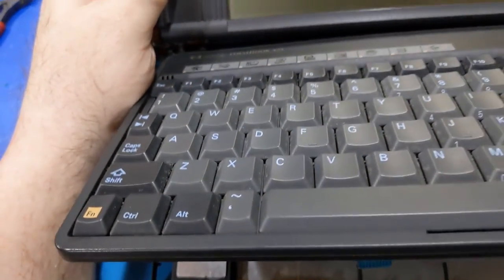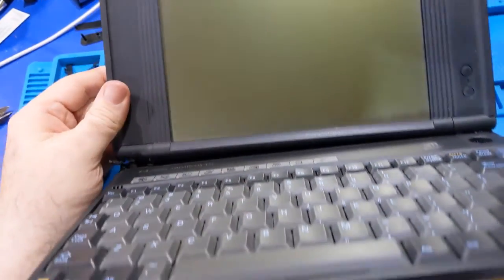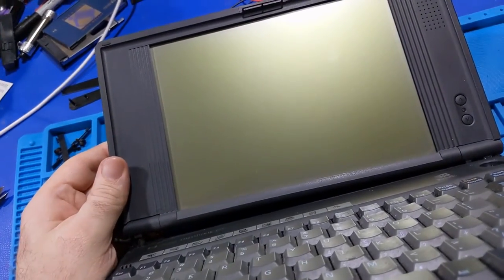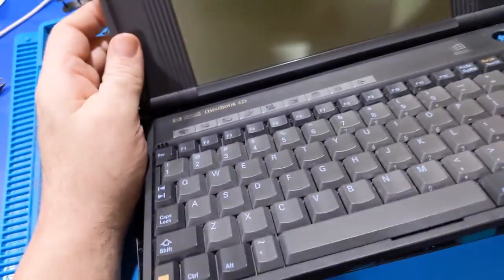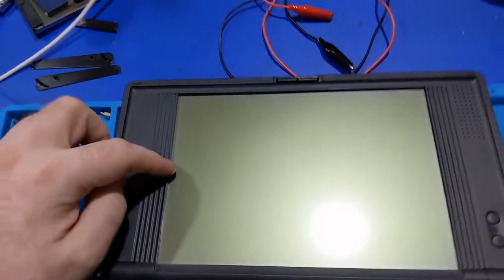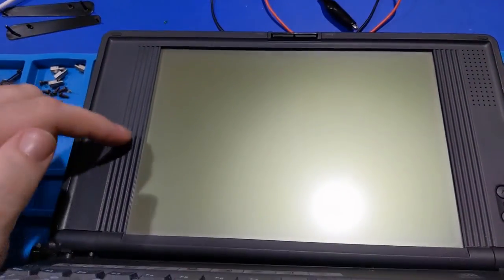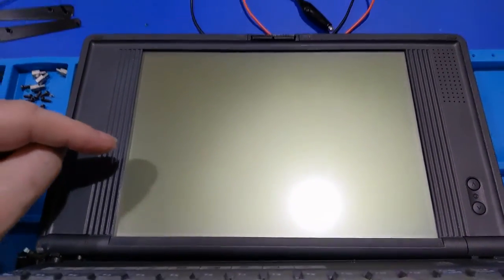I began to take it apart and dug into it and decided to pick up the camera. There are two things happening here. One is something that's going to happen to all laptops - you can probably see it, just barely. There's that gouge which is not a gouge, and there are some bubbles developing. What that actually is is the polarizing film on an LCD panel. There are two pieces of film, one in the front and one in the back, and they're typically out of phase with one another.